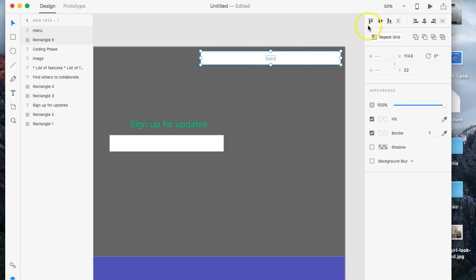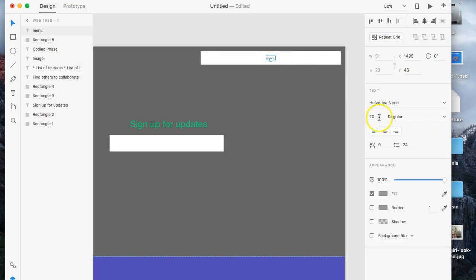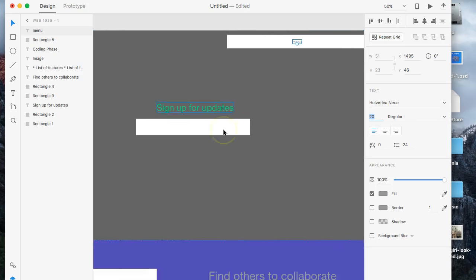You could center it here, like this is centered vertically, and then this one centered horizontally. I could put it to the right, to the left, put it right in the middle, put it to the top, well, to the bottom, to the top, and then I can put it right in the middle. So let's see. What else?